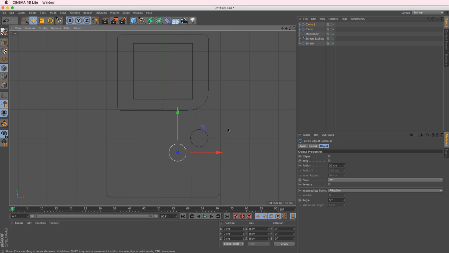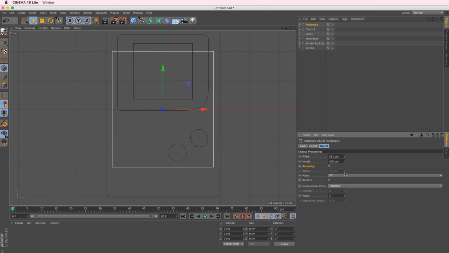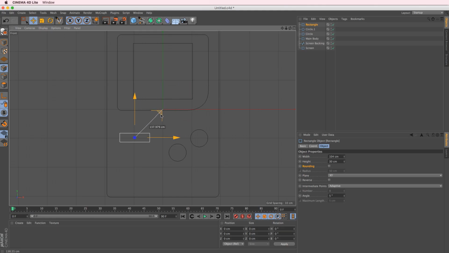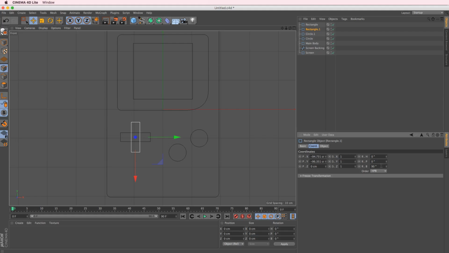And to do that, we're going to go ahead and create a couple rectangles. So I'm just going to decrease the width and the height. Just put this in position, and then I'm going to command click and drag, and then just hit R and rotate it. And I'm going to hit shift to kind of constrain that to increments of 10 and just rotate that 90 degrees. Could have also just gone in here and just entered in 90 degrees in our rotation B.